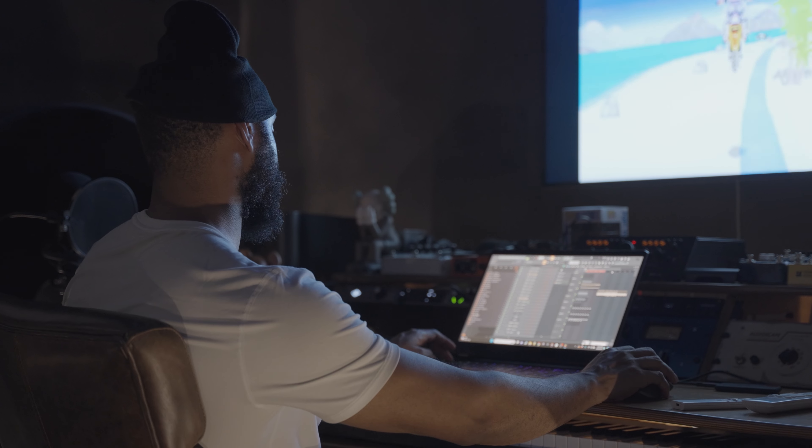I think it sounds all right. I feel like it's hard but it needs some change or something. I could be overthinking, which I usually do a lot. I might have to get a second opinion, but this is hard though. I could just add more and then do the process of elimination — what we really don't like we won't keep, but this is a great foundation for sure.